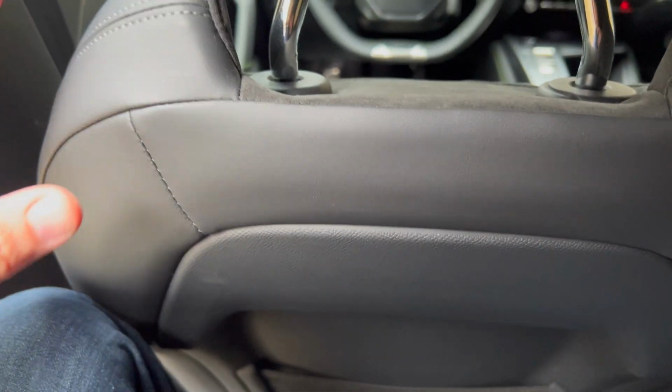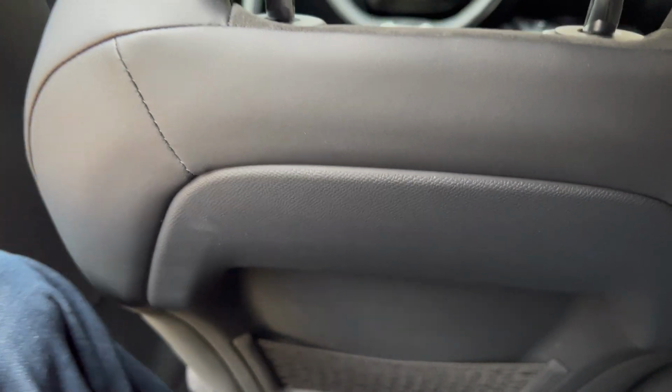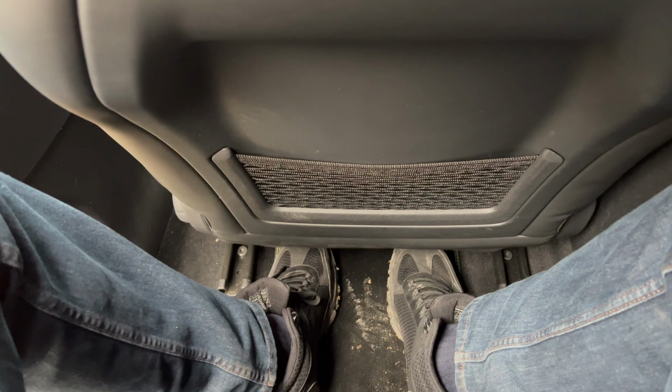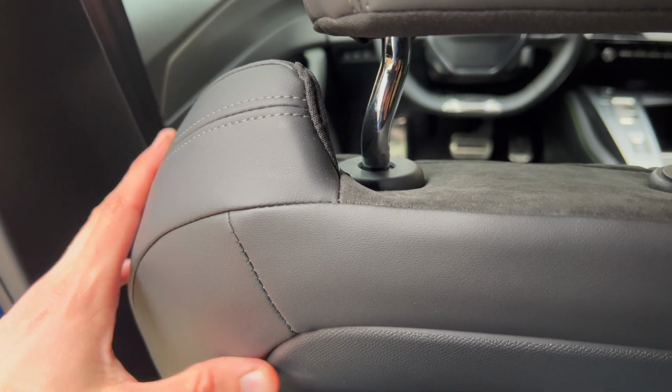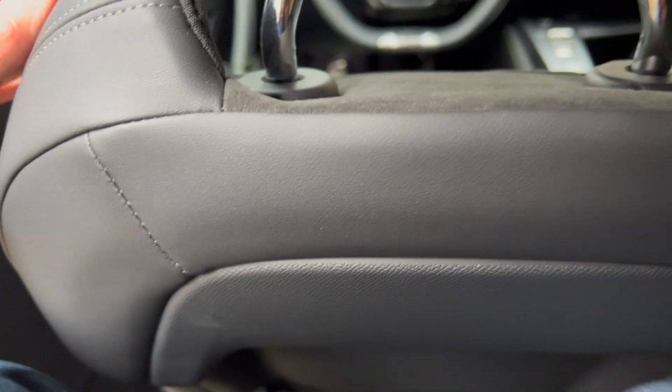Now, I was sitting in the front. Have in mind I'm a 2 meter tall person, or 6.6, and the seat is in the lowest position. It is a little bit tight when you have tall shoes, and it's definitely tight for my knees. But if an average person was sitting in the front, I would have plenty of leg space. Now, let's close the doors.